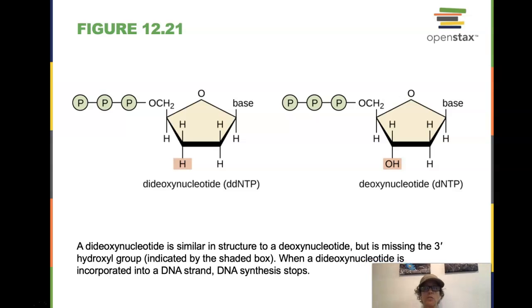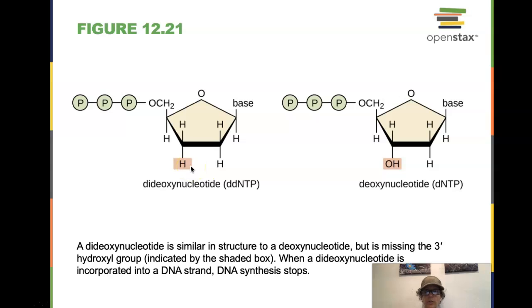These dideoxynucleotides are shown here because they are used for getting the DNA sequence. If we start with DNA of unknown nucleotide sequence, we can figure that out. A normal deoxyribonucleotide has the sugar, the deoxyribose, and its 3 phosphates, and it has its base attached. A dideoxy has another oxygen removed. So it's deoxyribose because it doesn't have an oxygen here. It's dideoxyribose because it has no oxygen here.